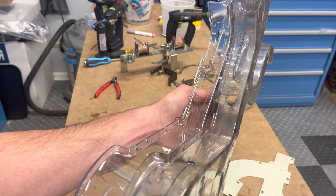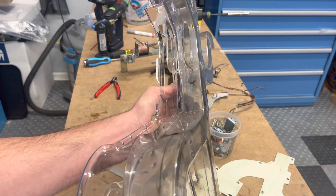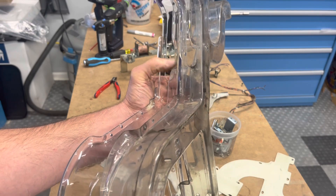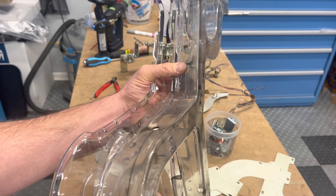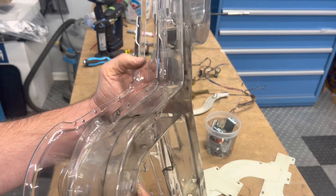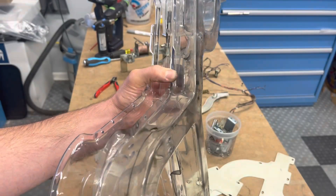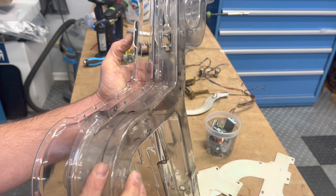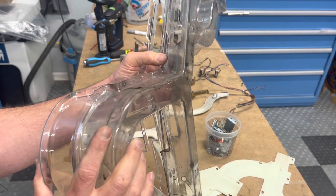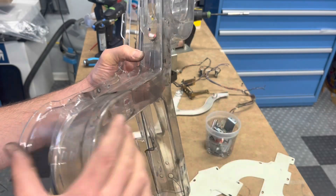Other than that, it looks like this one might be cut back a little bit further. You can see where this one stops — there's about the width of my thumb between this tab and the cutout, but if I put this right here, my thumb clearly goes over that, so this is cut further back, which shouldn't make any difference. It's better if it's a little bit too big than not big enough, because when it's not big enough you'll have to worry about real binding. So just to kind of give you a side-by-side comparison — yeah, I got this new part, but it's not going to be a walk in the park.